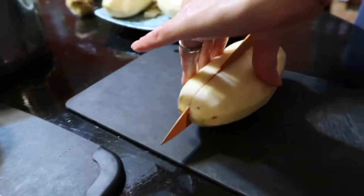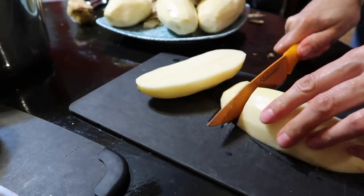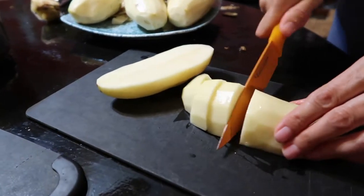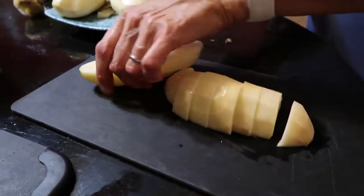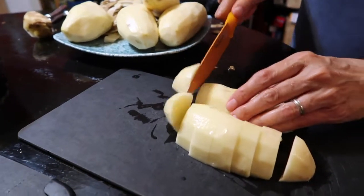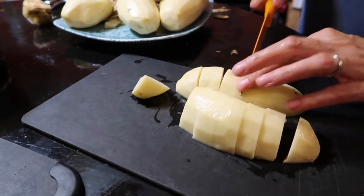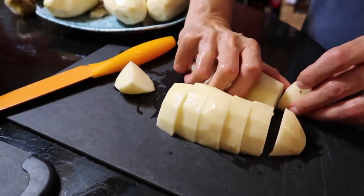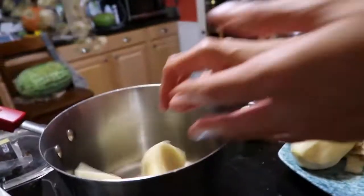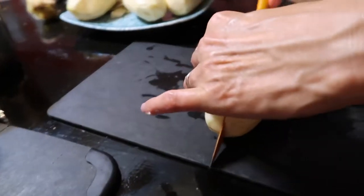Now, I would normally do these in a pressure cooker, just because it's fast, but not everybody has a pressure cooker, so I'm doing Everyman's mashed potatoes today. So basically, what is that, like a tablespoon size each almost? Maybe 2 tablespoon size each. And then you get them all cut up and put them into the pan that you're going to be boiling them in. That's the one.